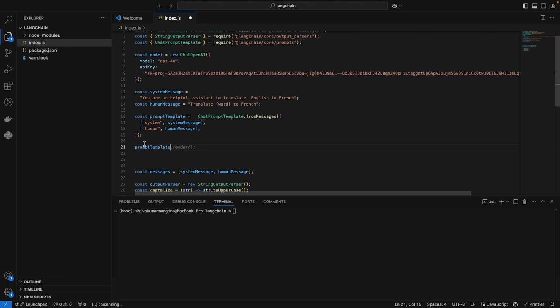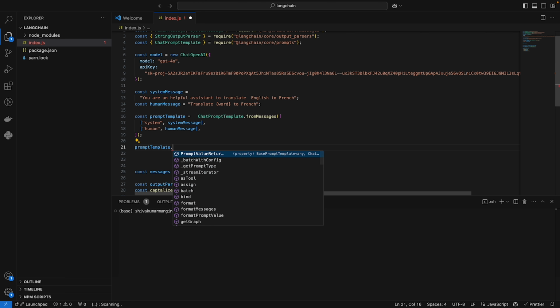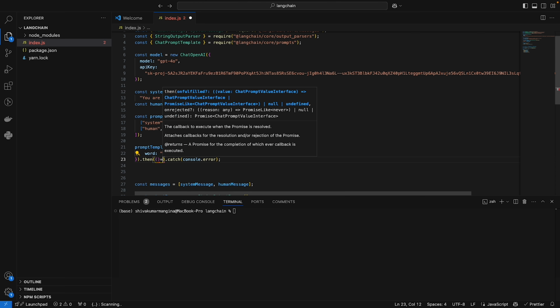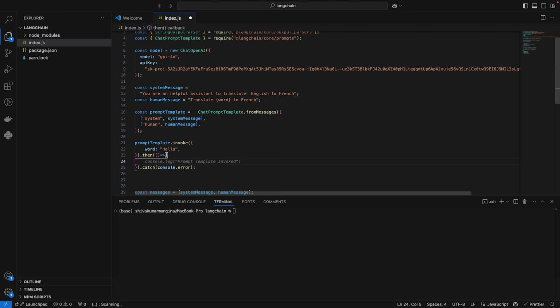So to get messages from a chat template, we have to do promptTemplate.invoke, and here we have to pass the variables that we want to pass. For example, here in this case, word, and this will give us the prompt value here.